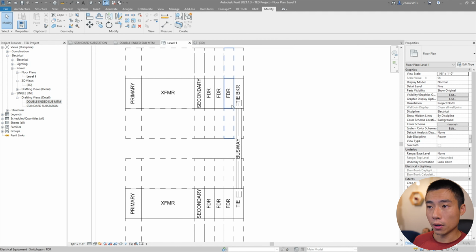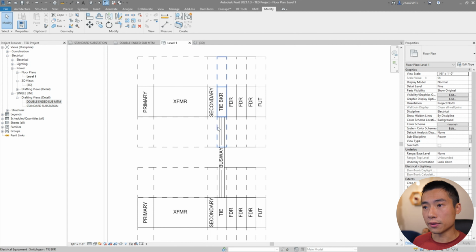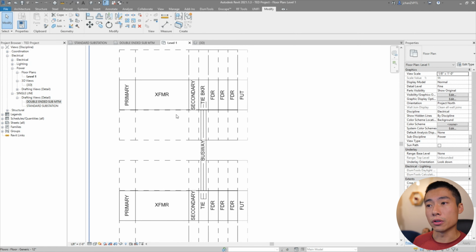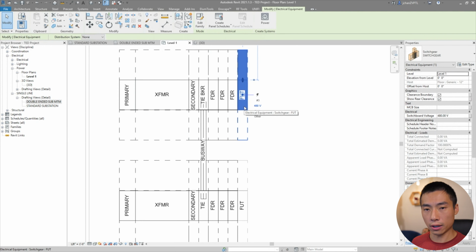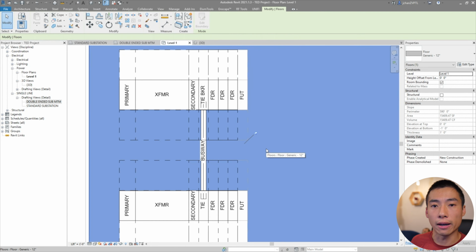So if you're going to break it apart, why don't you do something like this? You have, again, two substations, but instead of the tie being at the end, you can put it after the secondary breaker. So the power normally comes in here and it will just feed down to the feeders. Then if you were to lose a section, you can shut off this secondary breaker and close this tie. Then all of a sudden, all of this is picked up on one transformer while maintaining the ability to add future sections if you need to. So this is pretty flexible, and I really enjoy using this layout a lot.